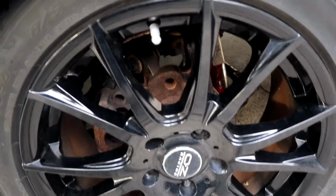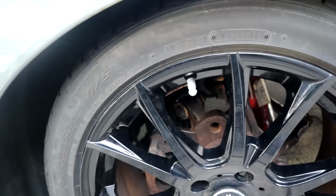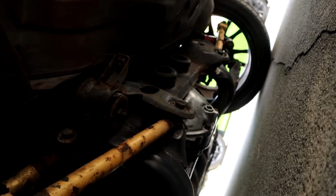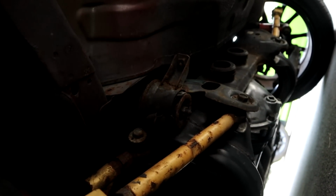Another thing that has to be tackled before we even get an engine is the rear suspension. If you look, there's no brake rotor at all. There's a brake caliper, but no rotor, and it's pretty rusted up in there. And then I'll show you underneath. A lot of the suspension components on here are pretty rusty, and the diff needs to be sealed and all that kind of stuff. So there's a lot of little things to do. We're going to pull all that out and completely redo it. Anything that is going to stay is going to be powder coated. Anything that's going to be replaced is going to be thrown away. So it'll be a good little process.